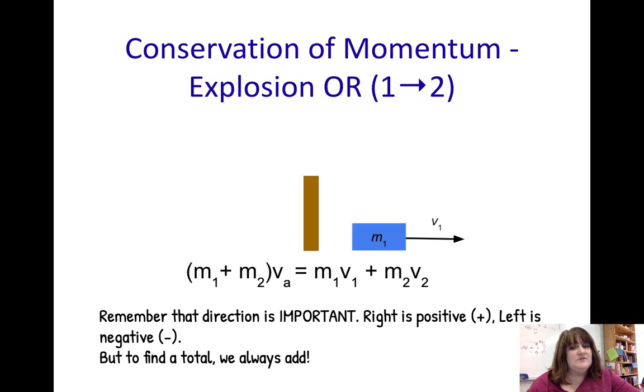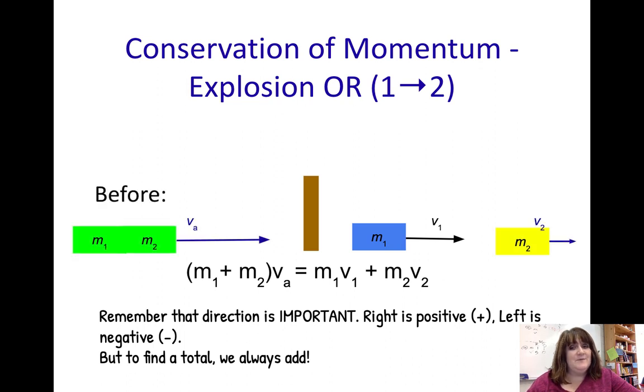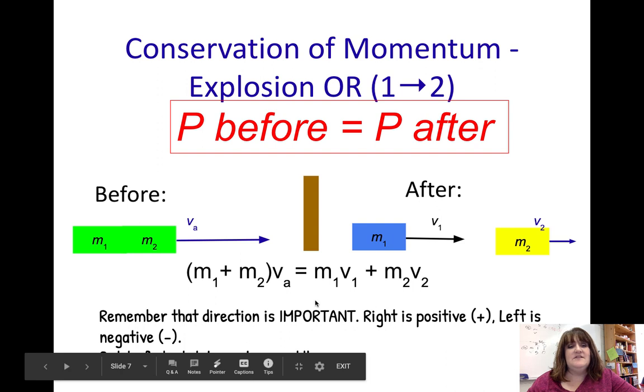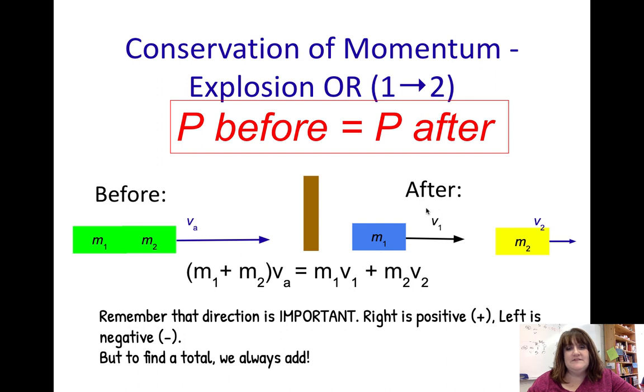Same thing with an explosion. If you have this situation after, it came from this situation before. It's spread apart. Maybe they're already moving and one pushes off of the other. Happens. Before has to equal after. The momentum before has to equal the momentum after. The big complicated equations, those are just saying what was the momentum of this term, the momentum of this term, and the momentum of this term. Mass times velocity each time.